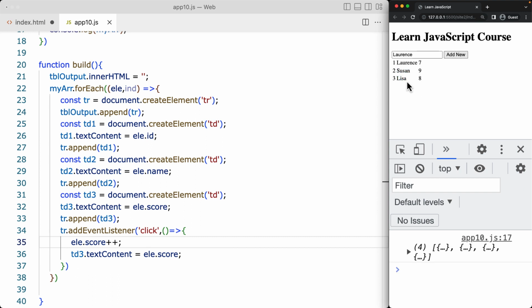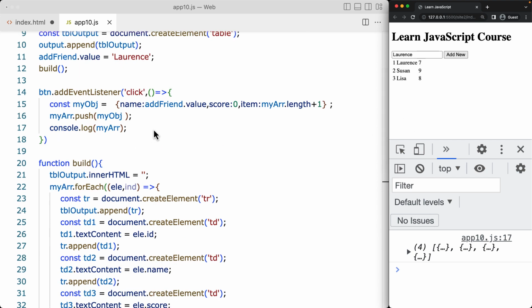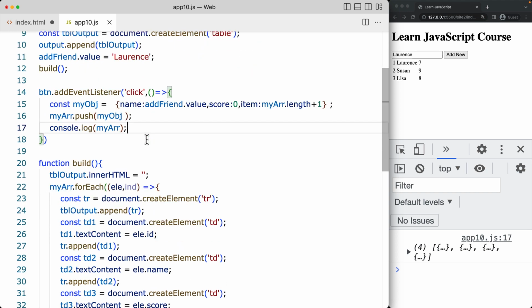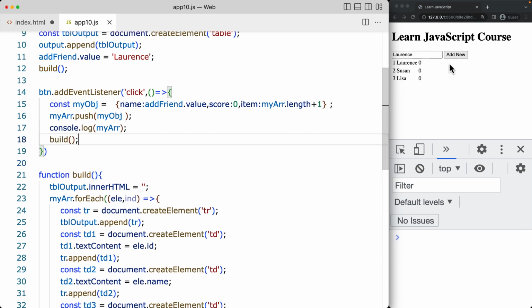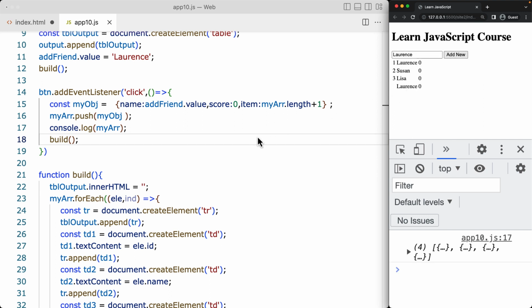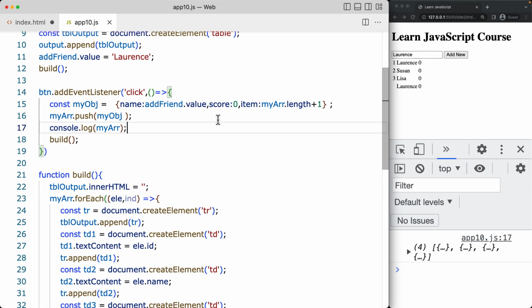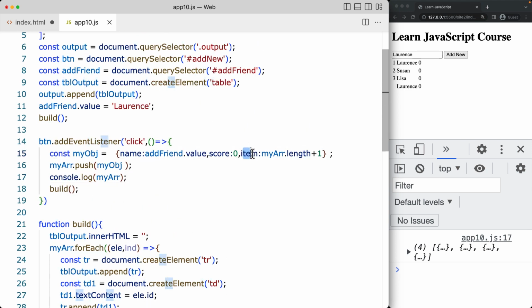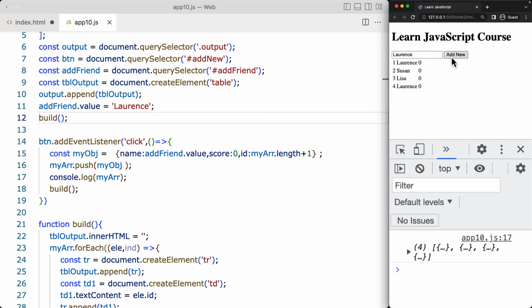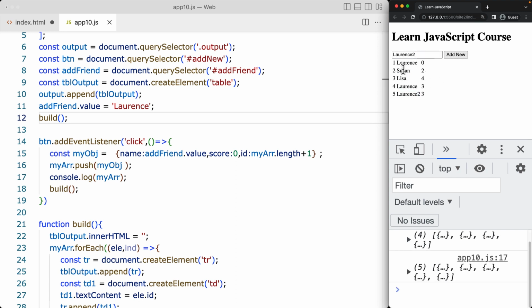So see that we get this dynamic increase value, and we still need to add, whenever we're adding a new value, we want to add that user. So let's create that as well. We can just run the build function. So now that we've updated the array, we add a new person, and it doesn't look like they got the ID there. And that should actually be ID. That's why it's not showing up there. Just save that. And that gives us the ID. And we add a new person. So that doesn't mess up our counts. Our counts are still the same. Doesn't matter how many we add. We get all of the counts being added there.